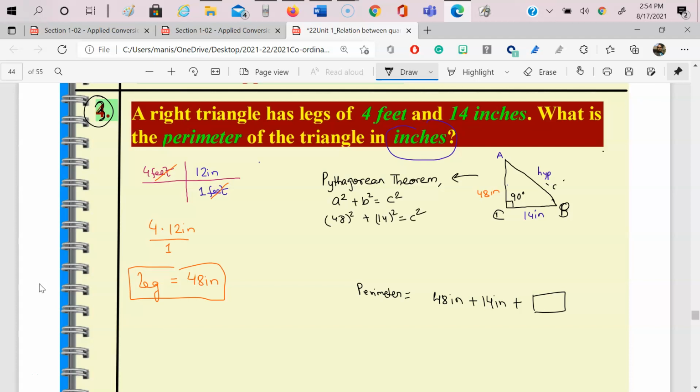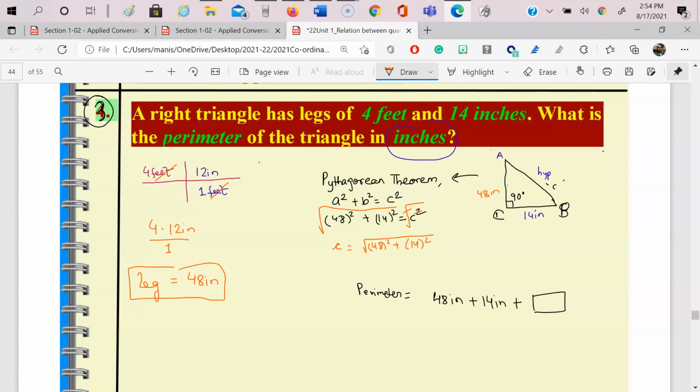Okay, so after this, now we are trying to find the value of c. What you do is you take the radical on both the sides. So let's take the radical on both the sides. So this square and radical will be cancelled out. So your c is what? Your c is this 48 square plus 14 square.